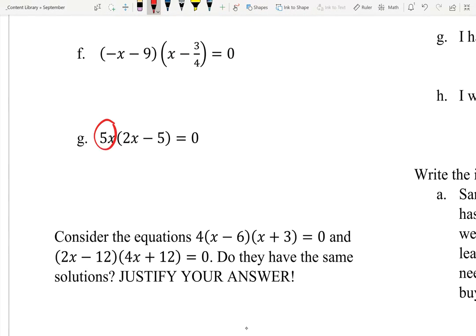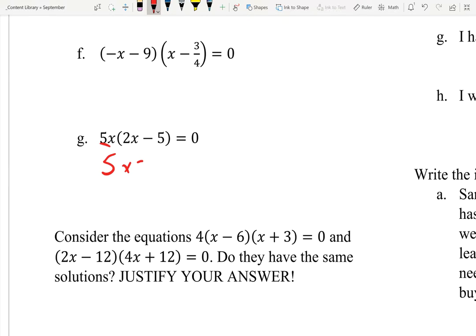We have 5x, and because there's an x here, it's important. If there wasn't an x there and it was just 5, the 5 would be pretty useless. But the x is here, and we need to account for that. So it's still the same thing that all the other problems were. You have two groups, and both the groups equal 0, so you take both groups and set it equal to 0. So even though this doesn't have parentheses, it's fine. It's still considered a group or a piece.